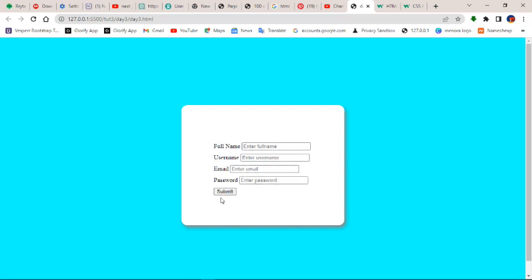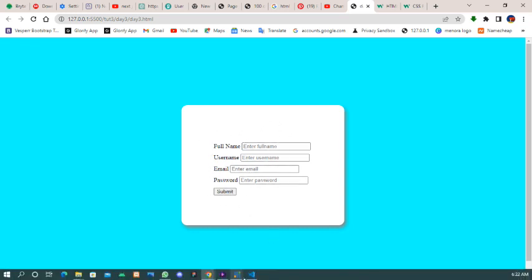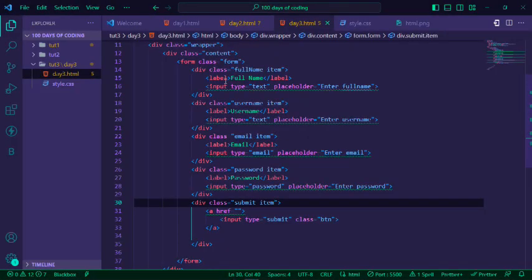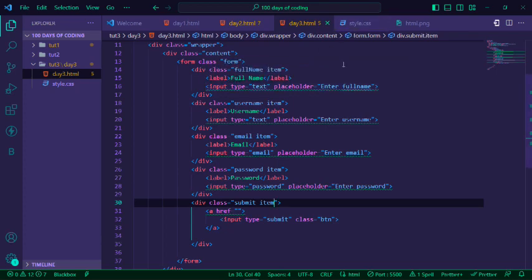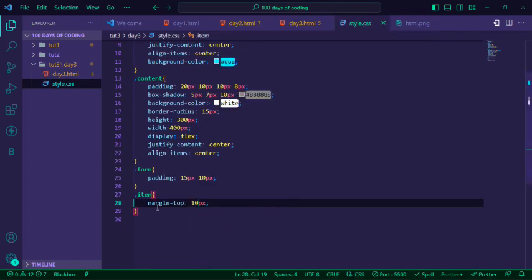Now let's style our input. You can see now the items we gave to each div here enabled us to just write one style so that we don't have to repeat the style. So we gave it an item and then we just styled it using the item and gave it space. This is a way you can style multiple items in a particular way. You can just give them the same class name or div name and then write the style just in one place and everything takes shape.